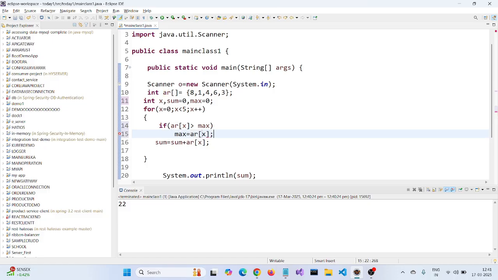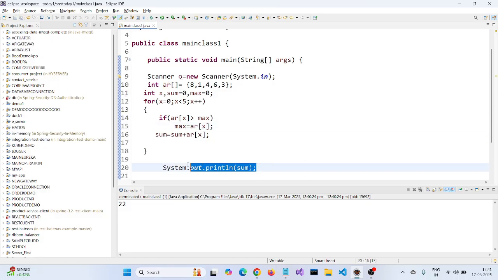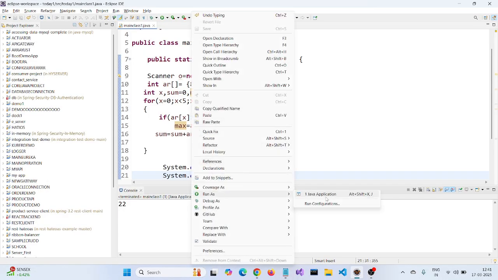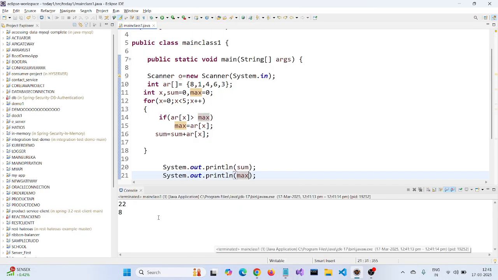That's all. Now we'll try to print this also. Just observe this output. We'll print max. You can see, 8 is coming.